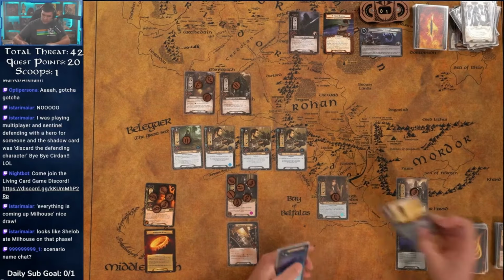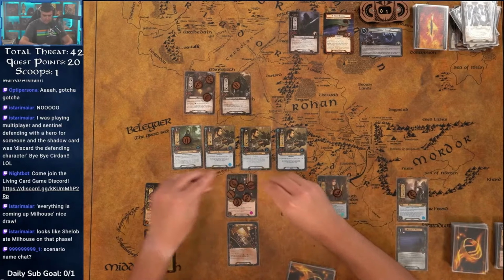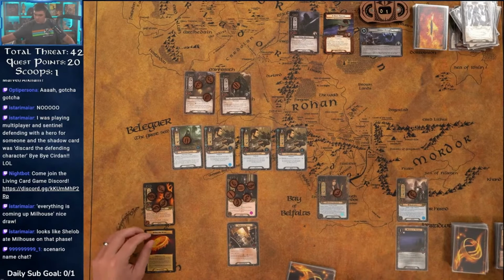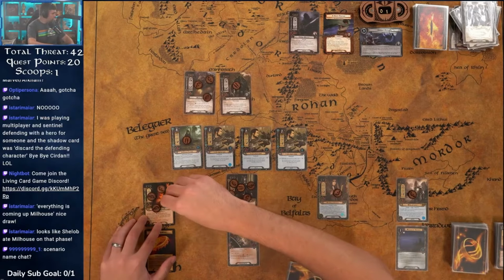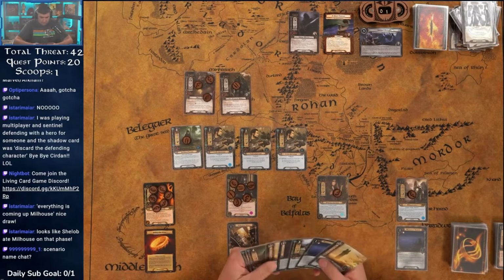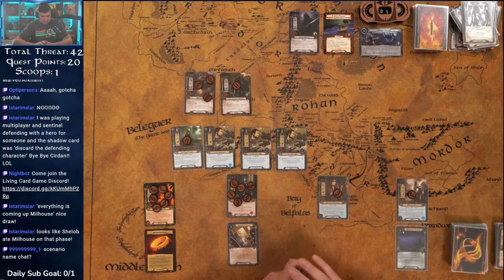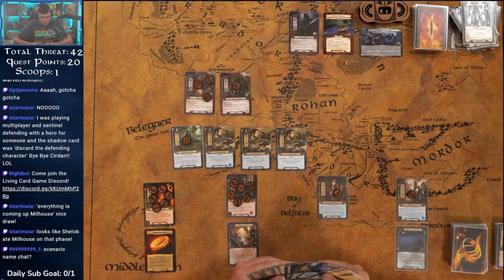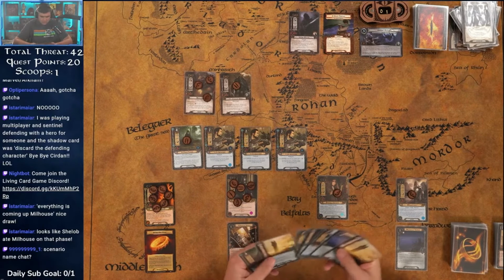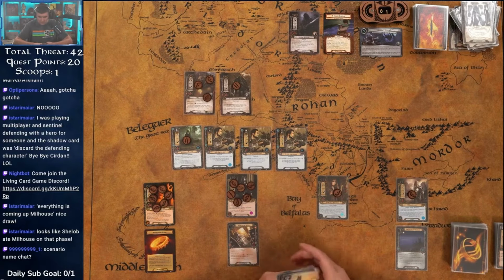Okay. Draw a card. The Power of Orthanc. Scenario name? Yeah, she loves Lair. Okay. And she's still attacking twice every single round. Yo ho ho, not good. Okay.